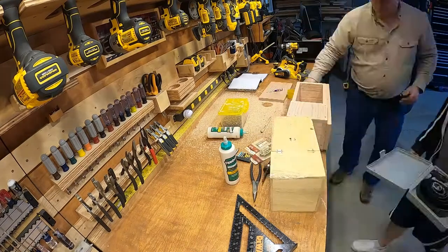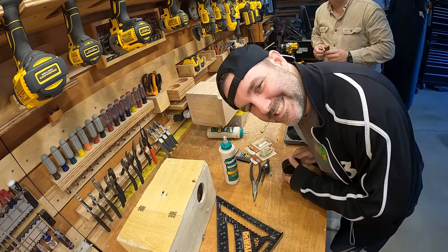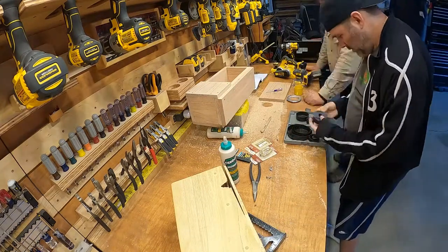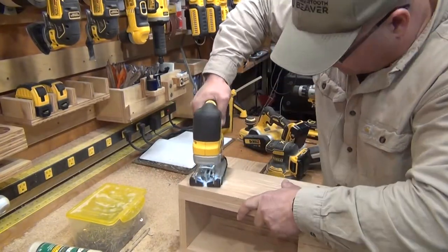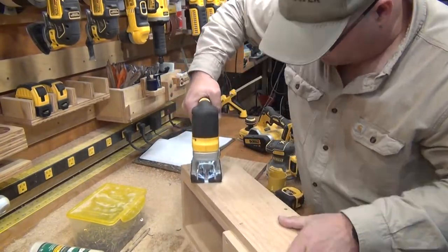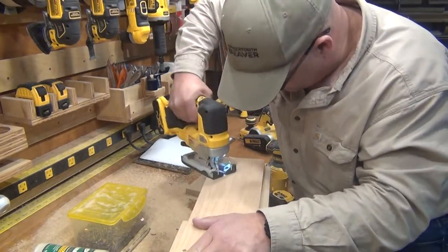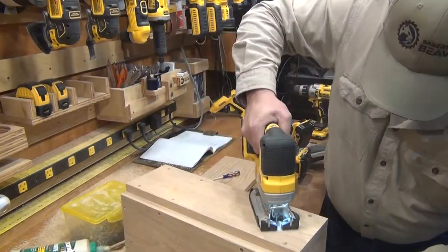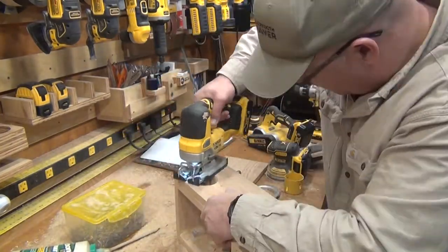So I called my buddy Nate up, and he came running over with his hole saw set. And it turns out his hole saw set was more complete than mine was, but he did not have a 2 3/4 either. So I was forced to go and make my own hole. I drilled a hole big enough to put my jigsaw blade through, and I cut it out kind of like a sun shape, making lines out to the edges of the circle, and then I started cutting it out like a pie, one little piece at a time.